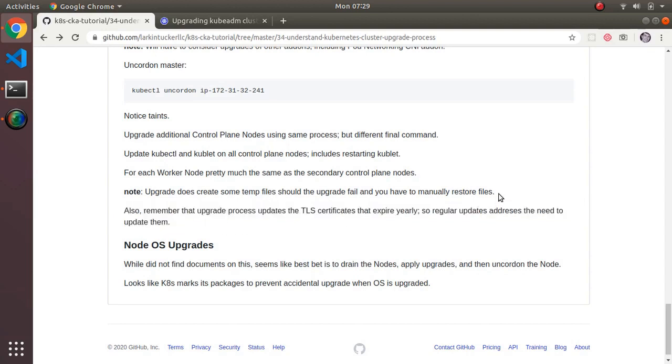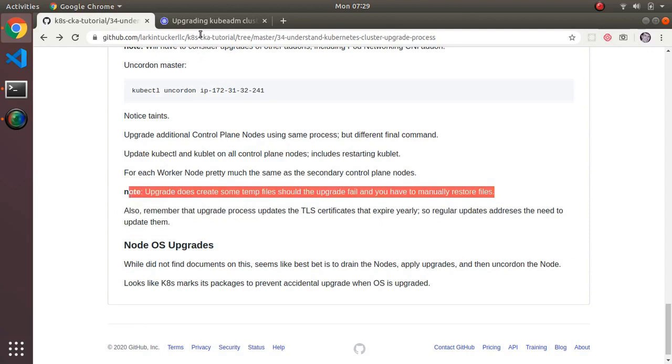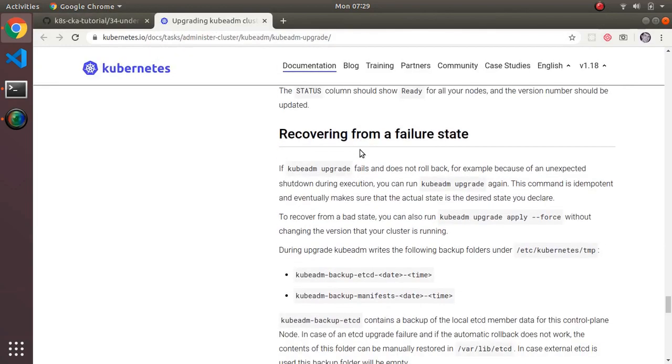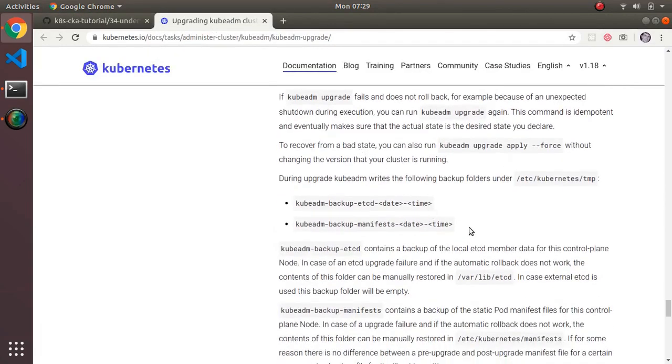Now, another thing is there's a section, and I'm not going to go into great detail, but there are some temp files that are created during the upgrade process should all heck break loose. There's basically a backup of your database, which, ironically enough, we would have already. It's not a snapshot, it's actually a file that you can get after and restore back to a certain file location, but it is your etcd database. And then it also backs up something called the manifests.